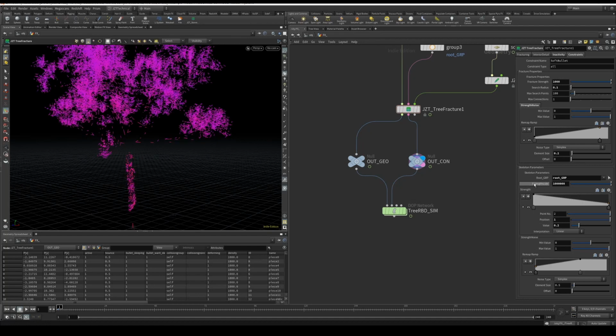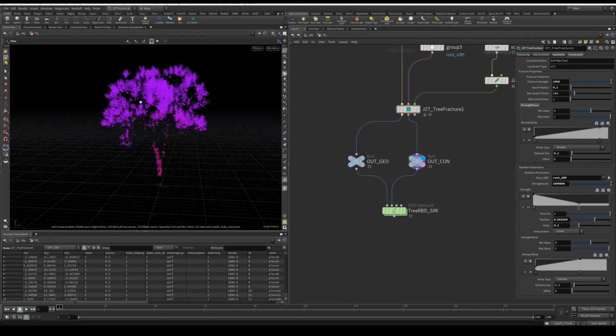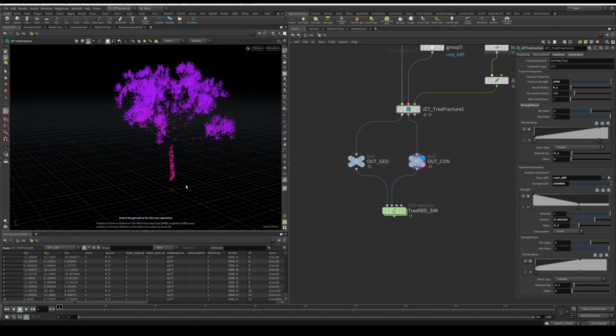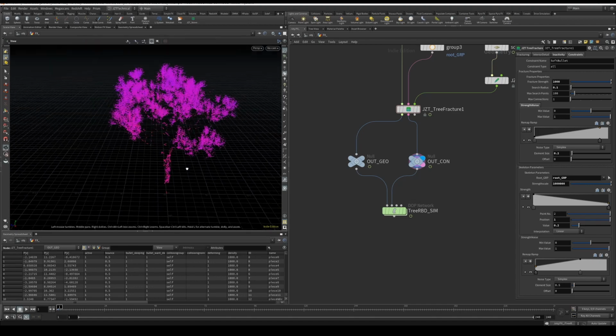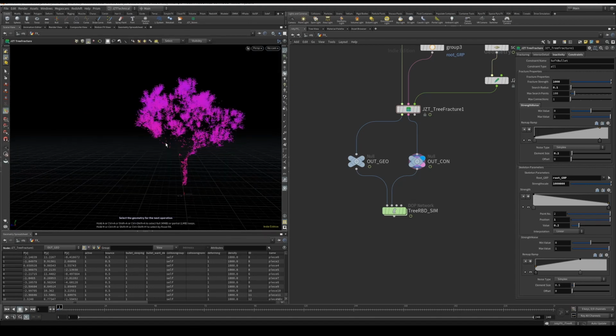And if I change this strength ramp, and I lift this up, you'll see that the tops now, the strength has decreased as the color has gone down. So basically we need to tell the bullet solver that if the impact thresholds go above our strength thresholds, the constraint should break and not bend.